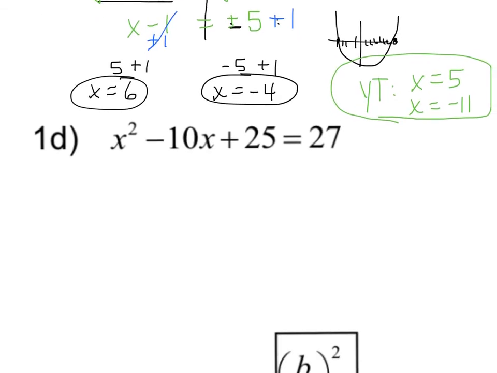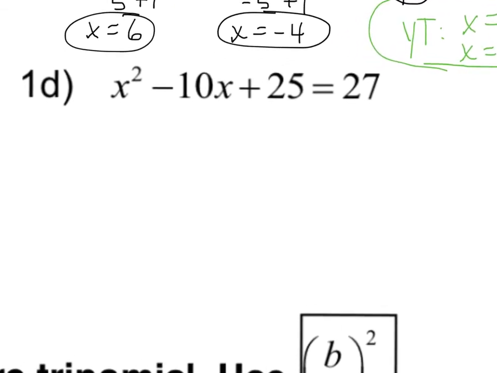So now let's do 1d. We have an x squared, but it's not all by itself because we have that x right there. We don't have parentheses. Normally what you would try to do is you'd probably try to get the 27 on the other side. Don't write this down. This is what you'd probably try to do, so that the whole thing equals 0. So 25 minus 27 is negative 2. And then you would try factoring it, because so far the only way we've learned to solve quadratics is by factoring. So you would be trying to find the factors of 2 to subtract to get negative 10. But we wouldn't be able to do that anyway. So we're not going to do that. So that's why I told you not to write it down.